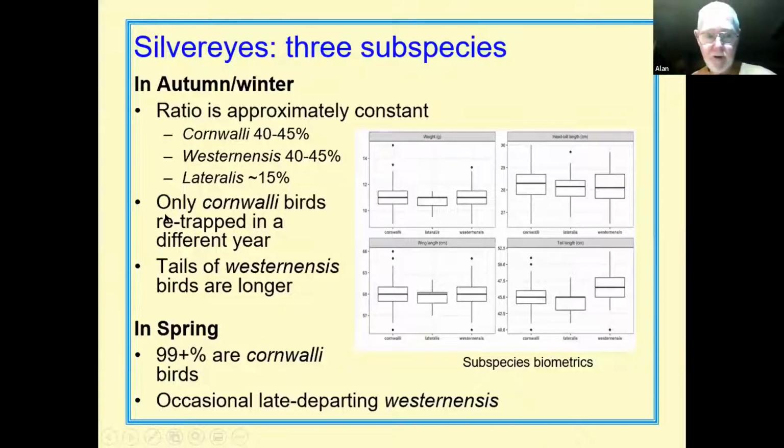They seem to have a retained memory of knowing to go to Broughton Island when the conditions are good, but the other birds perhaps don't always make it up to our part of the world. Very interesting thing. So we measure the biometrics of all the birds that are caught in the nets, and this is the first time that there's actually been an opportunity to have a comparison study of the 3 subspecies by the same people using the same techniques, the same rules, etc.